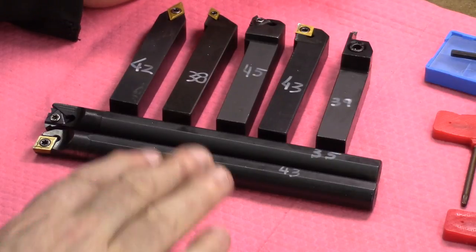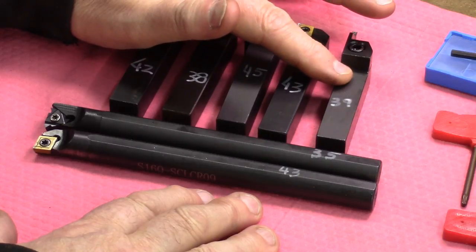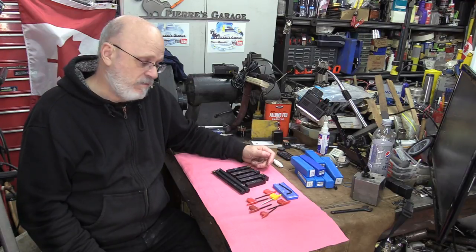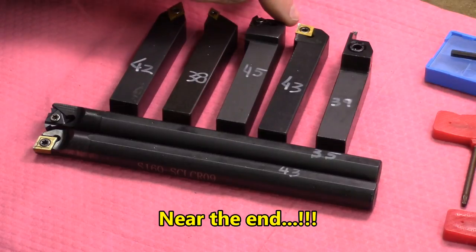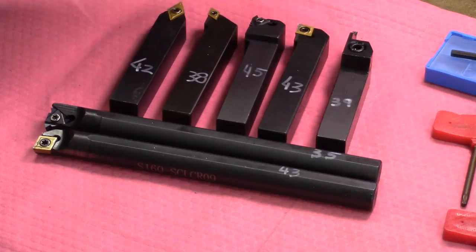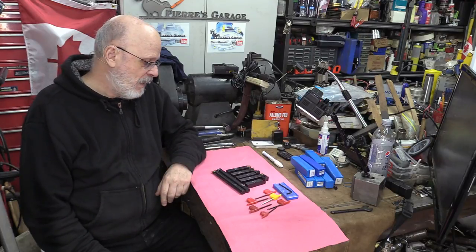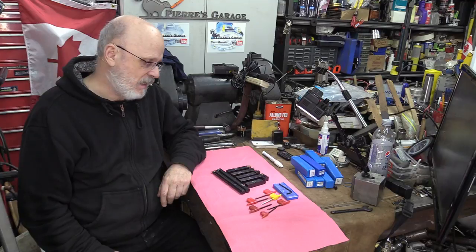On a smaller lathe, you maybe have to adapt the tool holder, because these are 16 millimeters or 5/8 of an inch for the Imperial system. Are they any good? I'd use them myself, and we'll be seeing in a few minutes very extreme close-ups from the edges of the tools, the inserts we use, to see how they kept their shape and how they perform. So you've seen what it did, and you'll see what kind of wear they can put on.